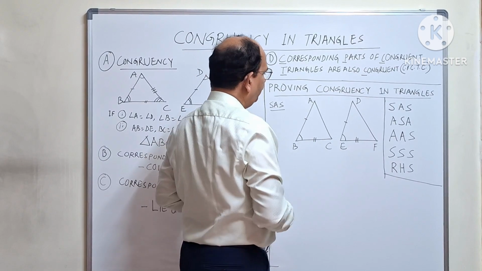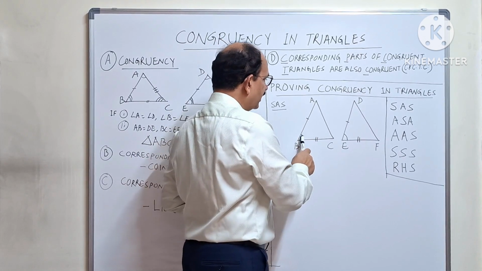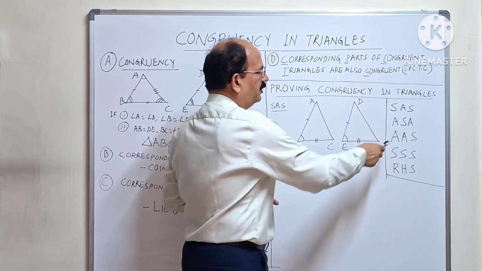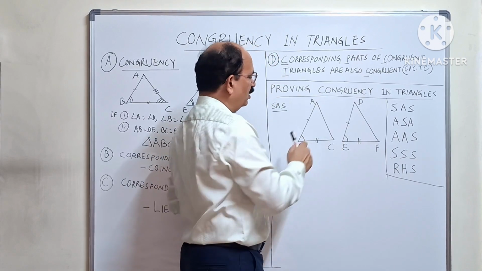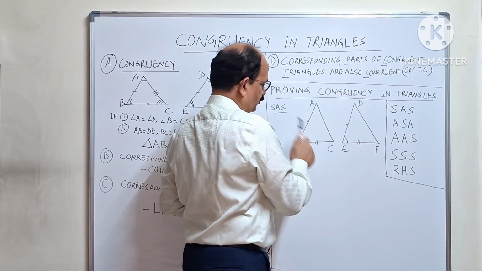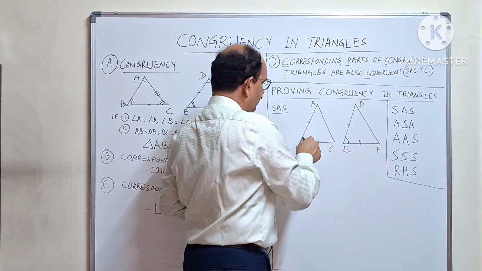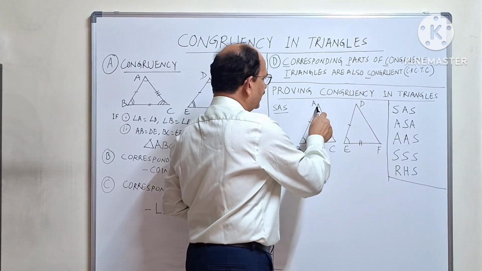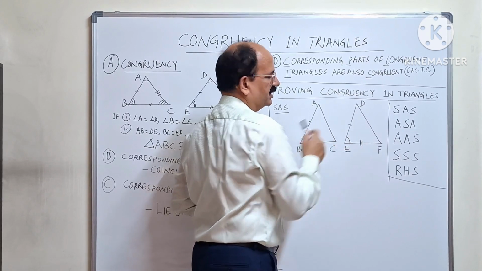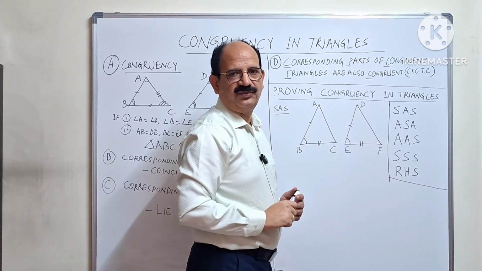Okay, maybe you are proving this angle is equal to this angle. This angle is equal to this angle, and this angle is equal to this angle. You have to prove one side also equal in these two triangles, one side each. So suppose you proved that this angle is equal to this angle, and this side is equal to this side, then your AAS criterion will be proved.